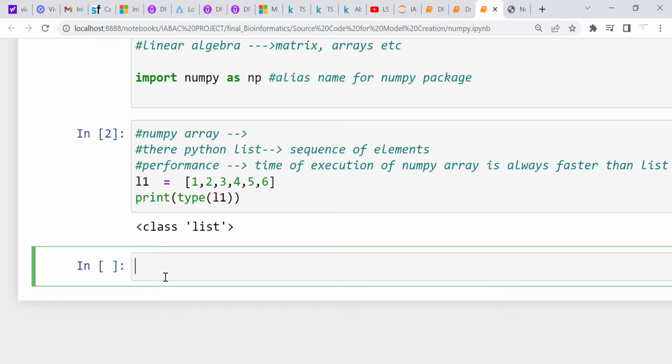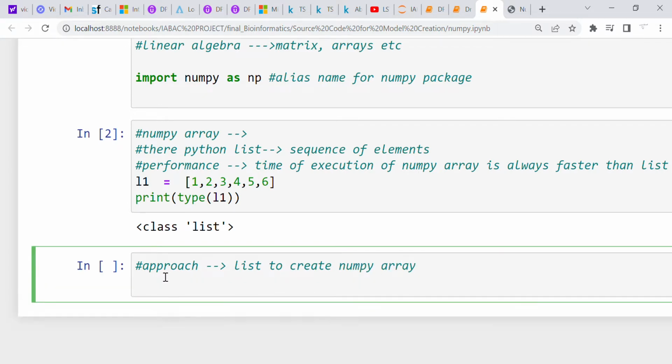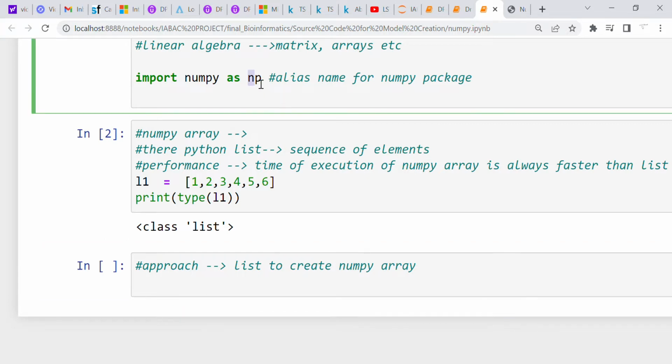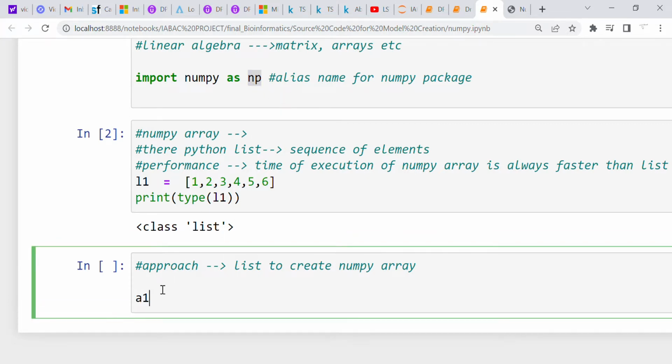The first approach I'm using is basically using a list to create a numpy array. How do you create it? I have imported the package as np. Let me create an object called a1, which is equal to np dot, and I have a function called the array function.